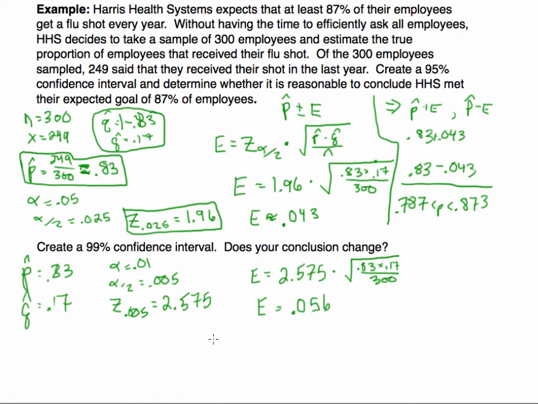So when I take p-hat and add the margin of error, and when I take p-hat and subtract the margin of error, what do I get? 0.83 plus 0.056, the upper bound is going to be 0.886, and the lower bound, if we subtract, will get 0.774. So we could write this as an inequality. We would expect, with 99% confidence, that the true population proportion would fall between these two values, 0.774 and 0.886.